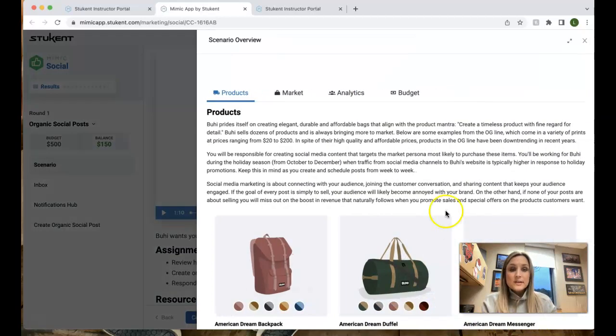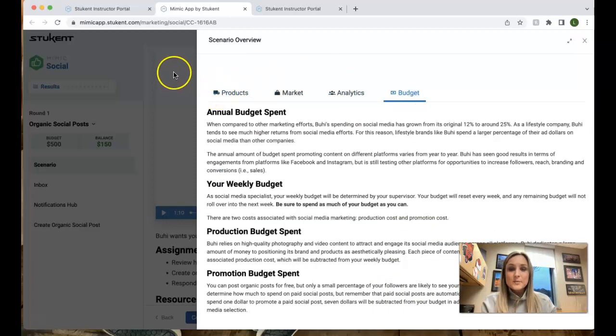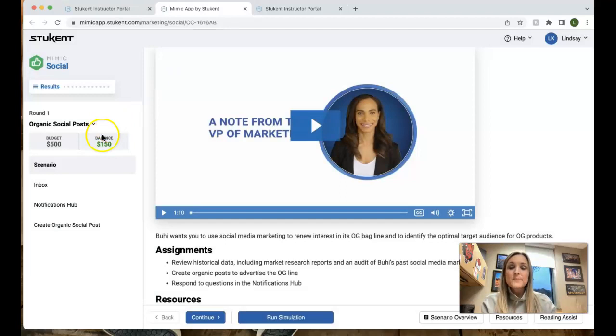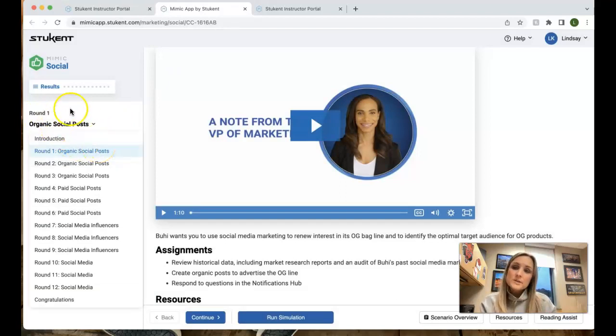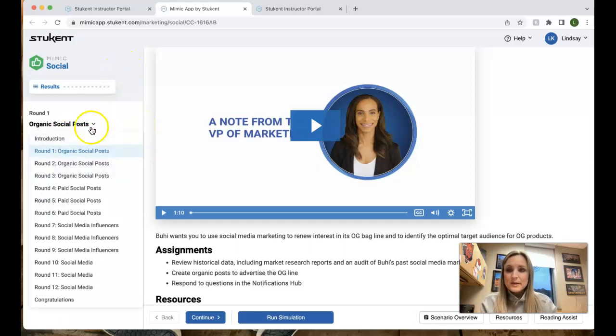So here you'll have your scenario overview. So it's your market, your analytics, and your budget. It kind of goes in depth about your annual budget, your weekly budget, etc. Each week you have a weekly budget, and you'll see that right up here. That was just me playing with it earlier.